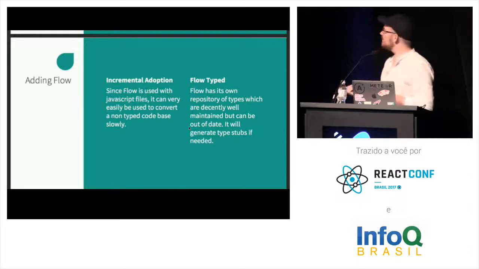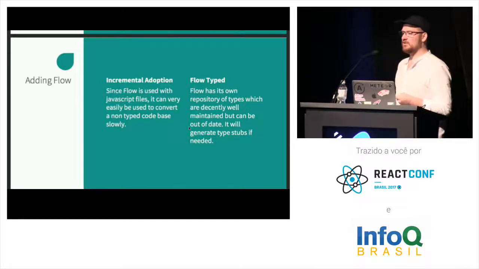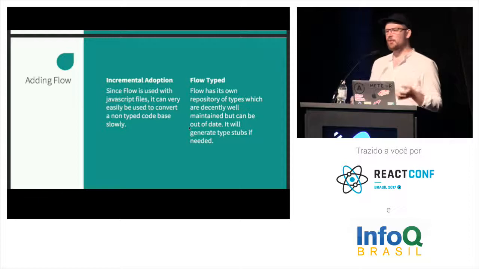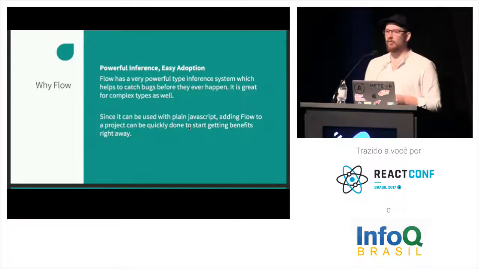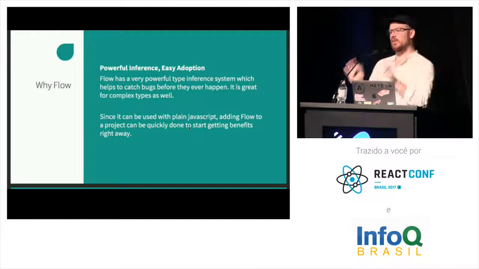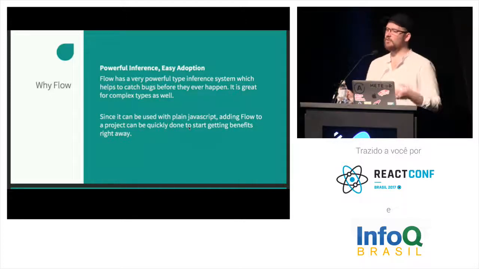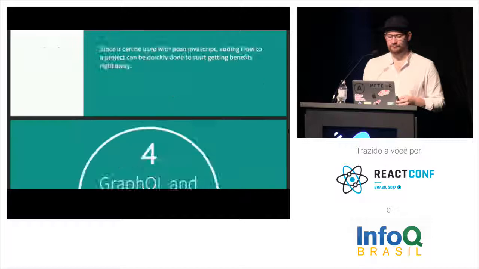And then Flow has its own set of external definitions called Flow typed. They're not as robust as TypeScript, but they're getting a lot better, and it's definitely something the Flow team is actively working on. So why Flow? Well, Flow, unlike TypeScript, does a lot of inference in that it's going to try and figure out what you meant before you actually tell it what you meant. Whereas TypeScript's like, no, I trust you, tell me what these types are, and then I'll make sure it works for you. Flow tries to work it out on its own. And so that can help you with a lot of bugs that you didn't think were going to happen. And it's pretty easy to get started with.